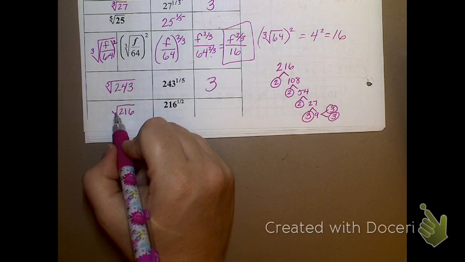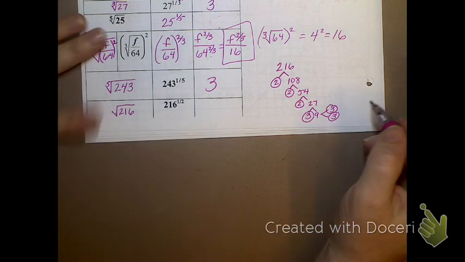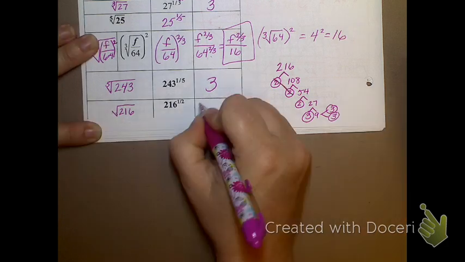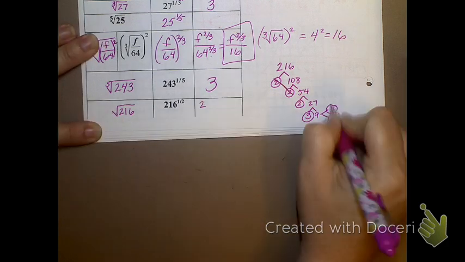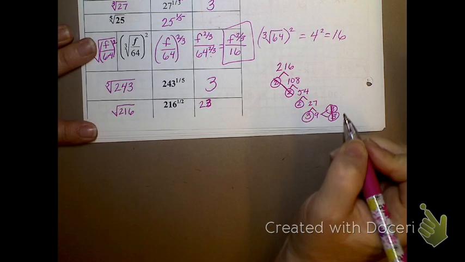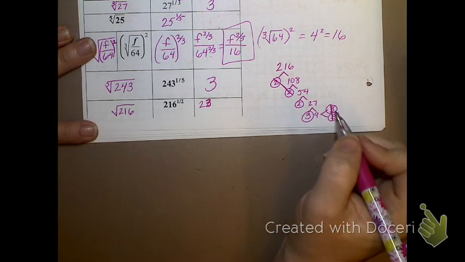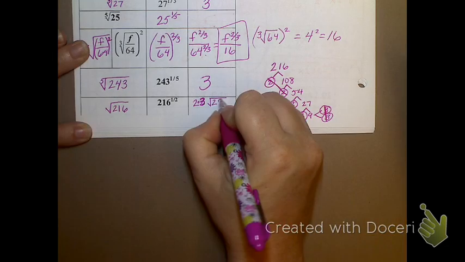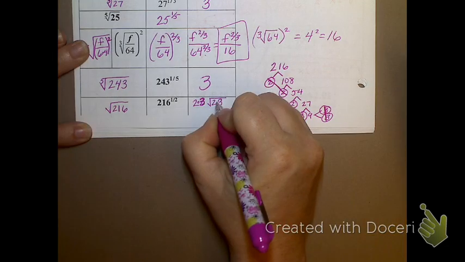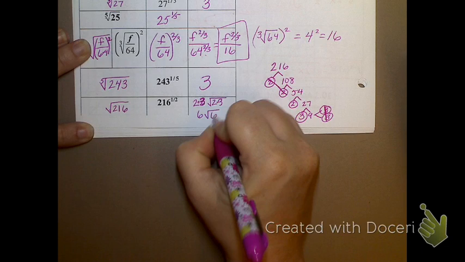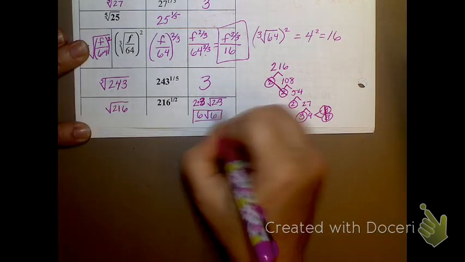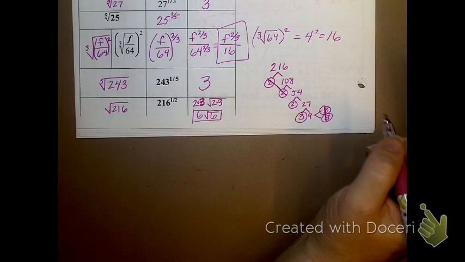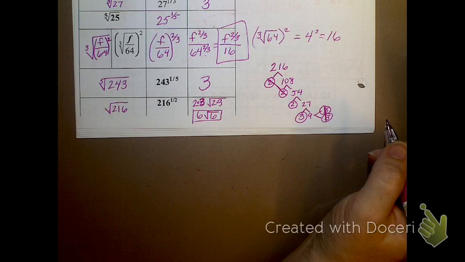So what can I take out? I can take out a 2 and a 3. And so if I write the 2 and the 3, I get 23, right? No, that would just be dumb. I'm going to multiply those. Inside, what's left? A 2 and a 3. Again, I get 23. No, that's dumb. I get 6 radical 6. Okay? So?